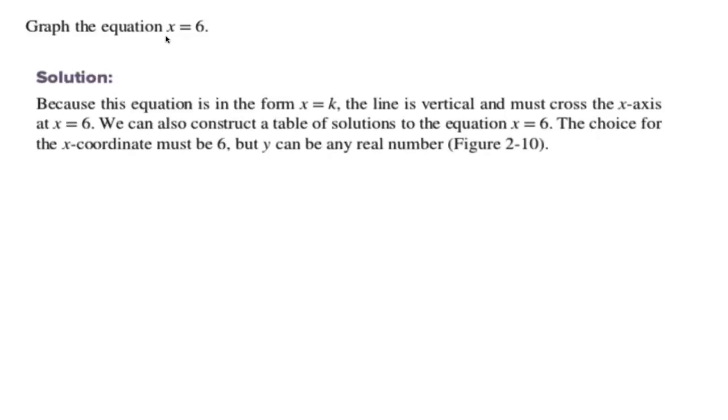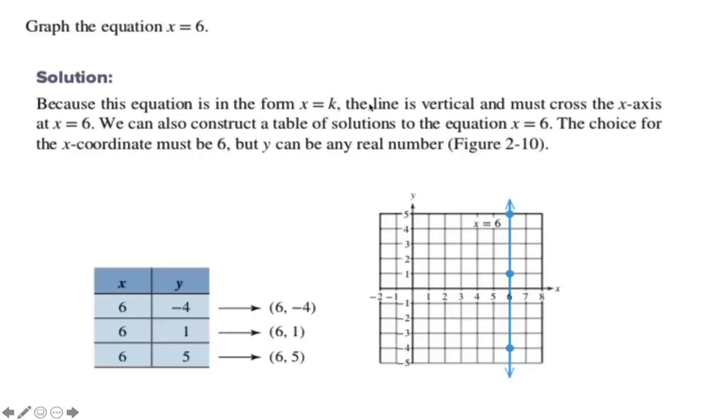Okay, so let's graph this equation. X is equal to 6. This is a special case where it's either horizontal or vertical. So let's see which one it is. This is the vertical case, and one way to see this is to look at the graph. Whatever y is, x is always 6. So I plot that condition. X is always 6, whatever y is. So you connect the dots, and you get that this is a vertical line.